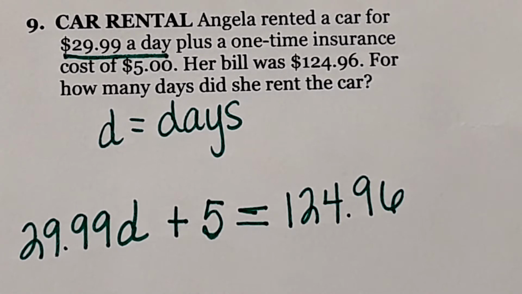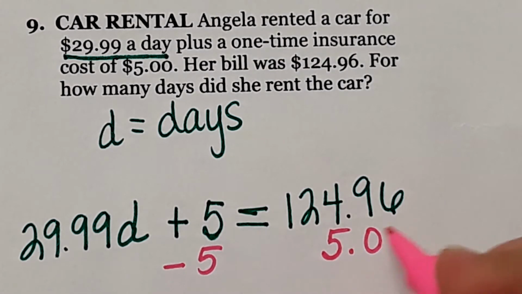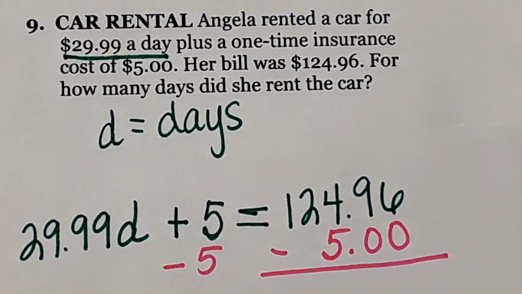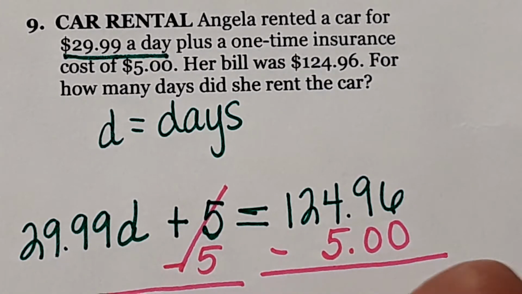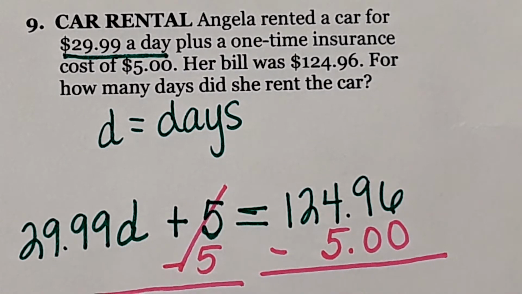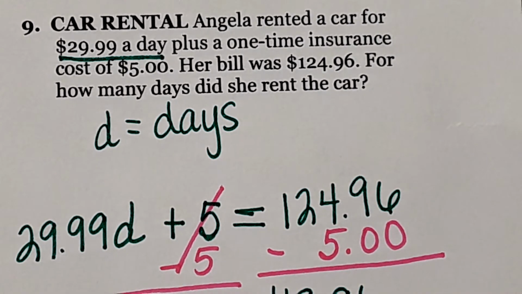Solve it. So you want to set up an equation, and they want you to solve it. So how would I start this problem? Subtract $5. Now, because it's money, I'm actually going to write it on this side as $5. It's all money. What is that? $119 and 96 cents. $119.96. And now what do we do?